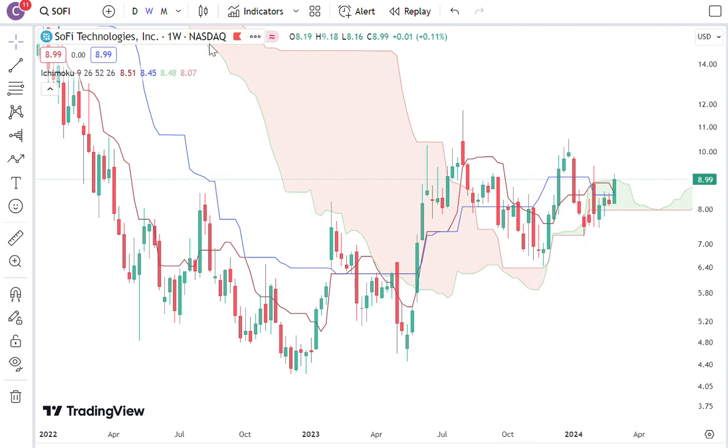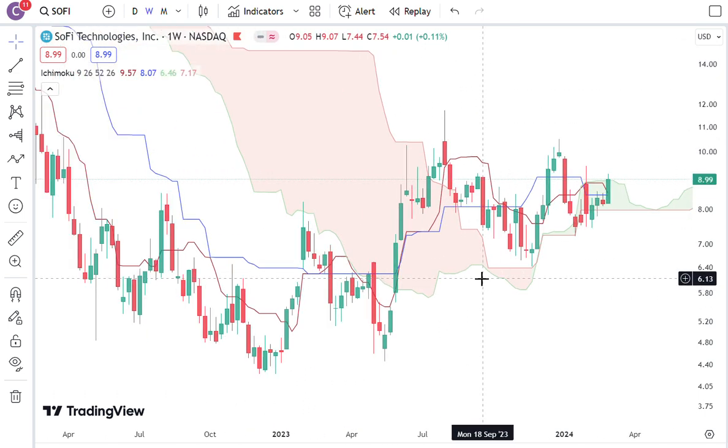The reason why is because the redder it is, the harder it is as resistance, and the thicker it is, the harder it is as resistance. But in general, it's going to be pretty decent support. Whereas if you have a green cloud over here, generally it's going to serve as a lot weaker resistance, and a little bit of a stronger support. And the thinner it is, the less likely it is to be that strong. But that's kind of how I think about it. You don't need to think too hard about it.